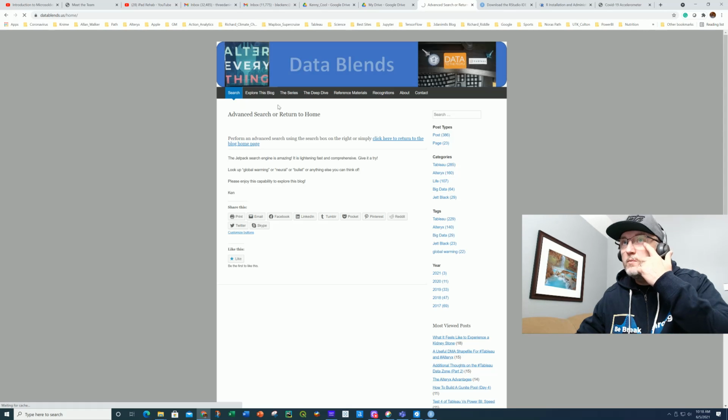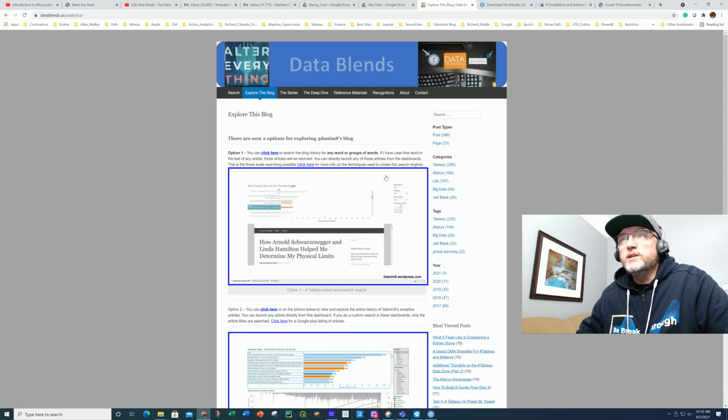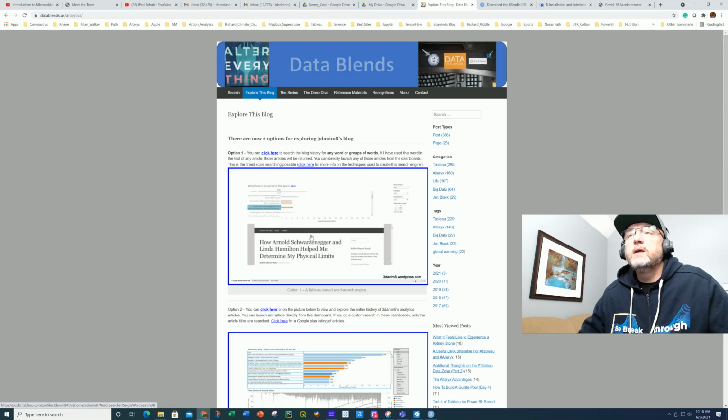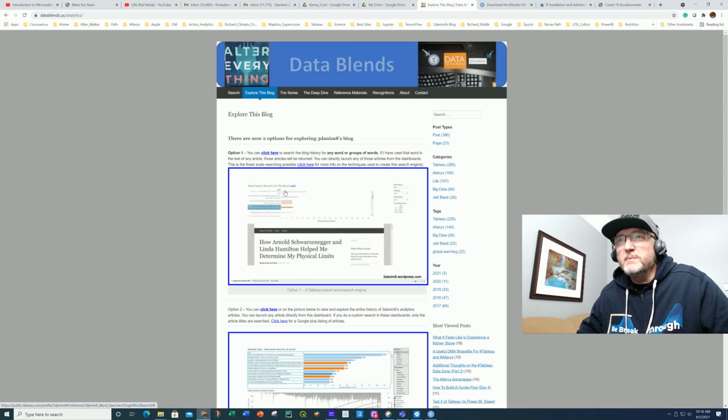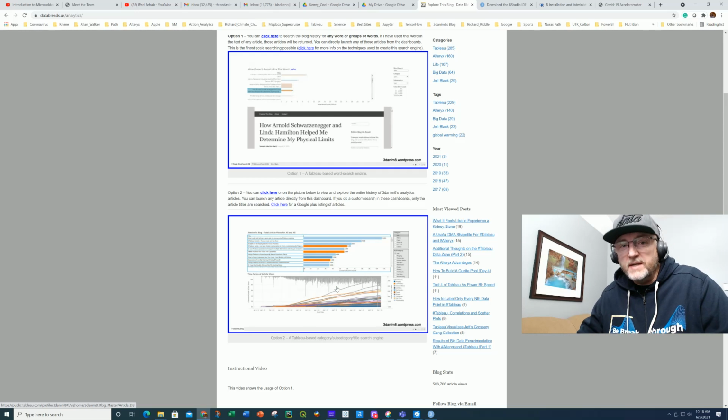that I built years ago, which takes a lot of work to maintain. This is a word search engine that allows you to type in a word and find all the articles. This is basically the same capability. I built it myself years ago, but I have to run Alteryx workflows to populate this. It's been 3 years since I've populated it. And then this is the time series history of all the article views, where you could pick an article and see how its viewership has changed over time. And I have to run Alteryx workflows for this, as well as maintain databases and data from WordPress. Quite a bit of work to do both of these.